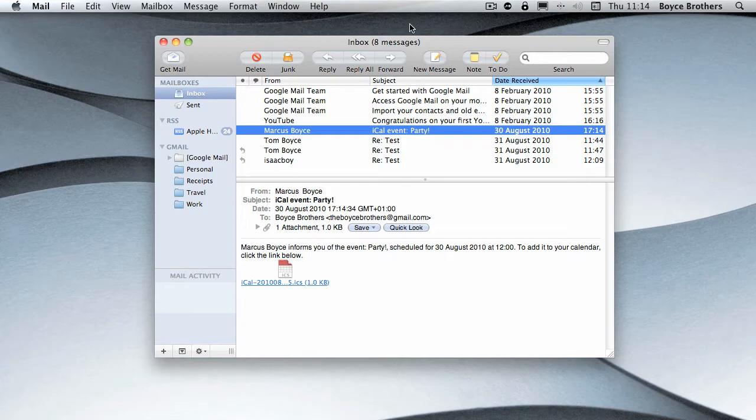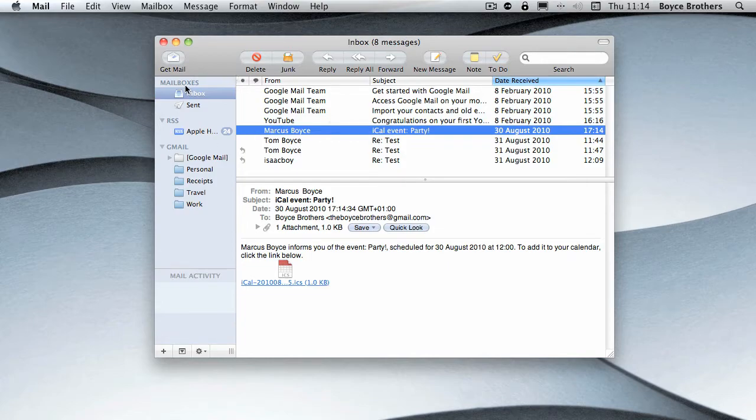So we've looked at the basic ability to send and receive email using Apple Mail. In this section, we'll look at some of the more advanced features of Apple Mail. Firstly, because Gmail is IMAP, and as we discussed earlier, IMAP stores emails on the server, you'll have access to those emails directly on the server.